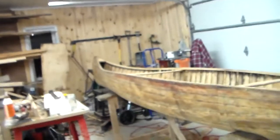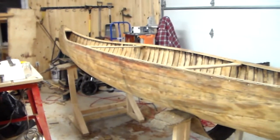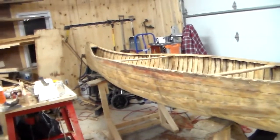So I've scraped and sanded and stripped the canoe. Enough for now. We are left with quite a different canoe than what we started with. You can see that there still is some finish in some places, a little slight piece of red color there. We'll get rid of that later.